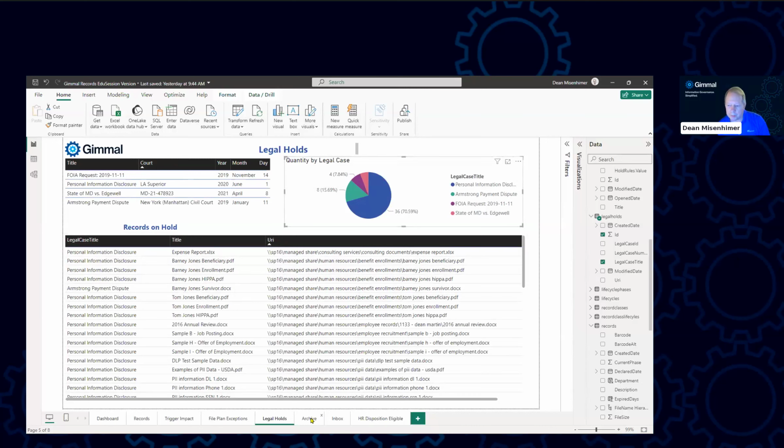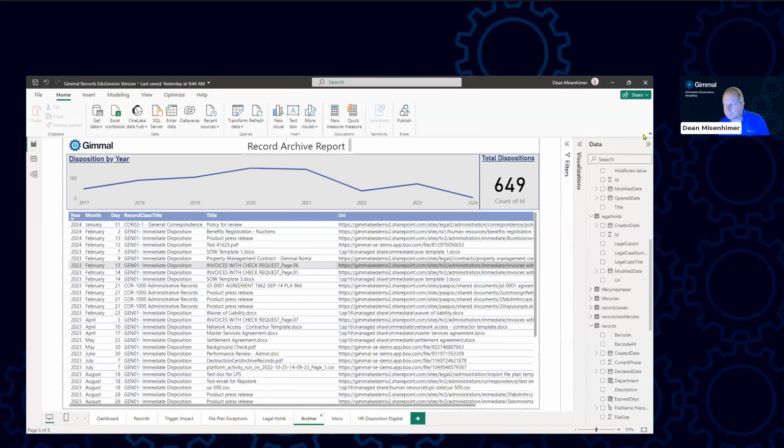I did the same thing for the record archive. I said, I want to see all of the records that have been disposed of, when they were disposed of, the record class title, the record, where that record was, and I need to show volume of disposition by year.